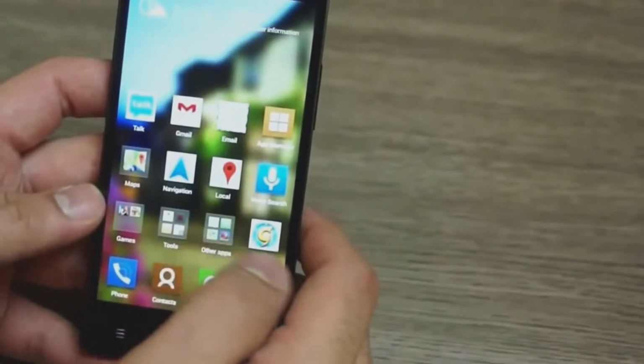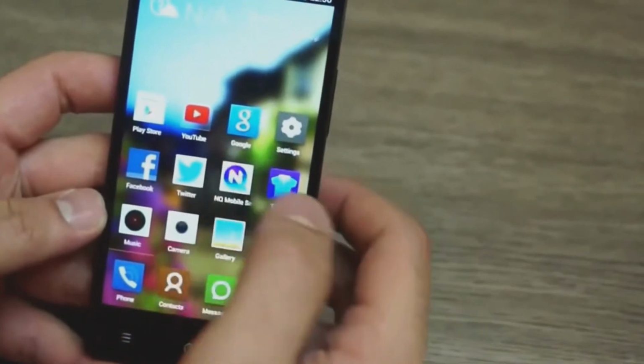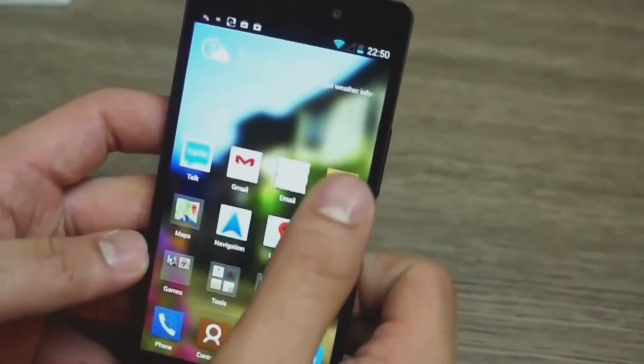Also, a lot of unwanted applications have been loaded onto the device, which I am not really happy about. So NQ mobile security, UC browser, these things I personally don't want on my device.